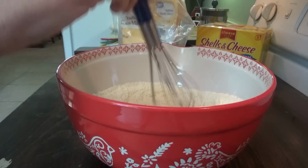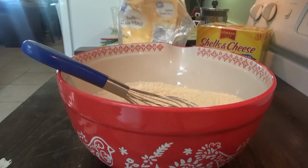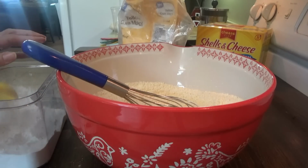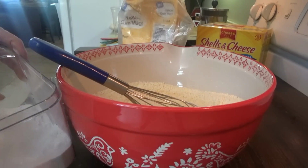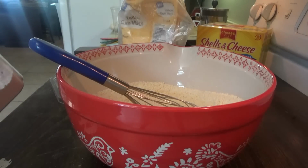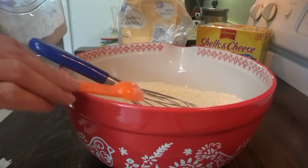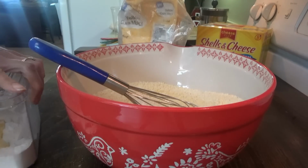Okay, we've got our flour and cornmeal in here. I need 4 teaspoons of baking powder. I keep a tablespoon in here because that's normally what I need for biscuits with the baking powder. So y'all remind me if I'm ever looking for my tablespoon. I have like 3 or 4 of them, but if I'm ever looking for one, there's one in the baking powder. All right, Cece said she wants to mix it.